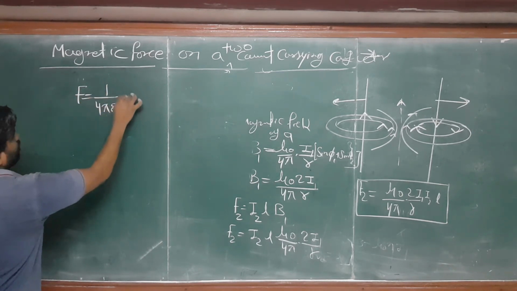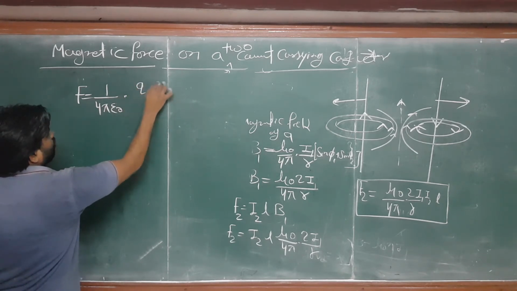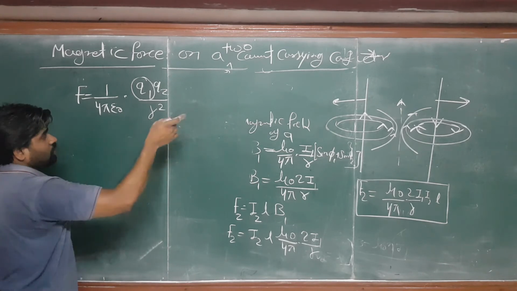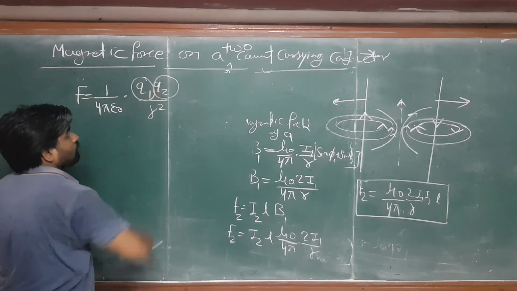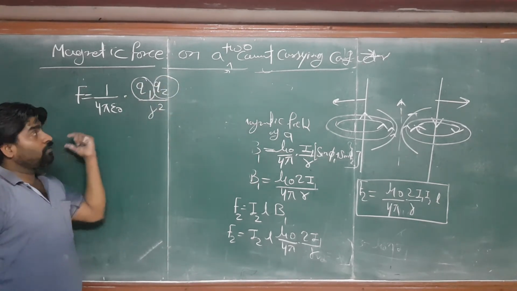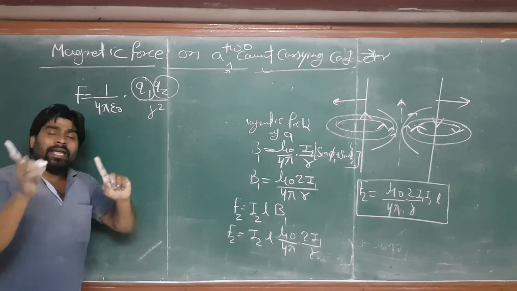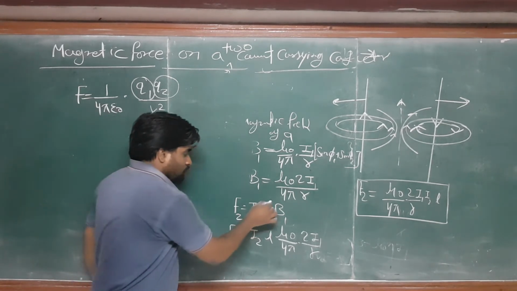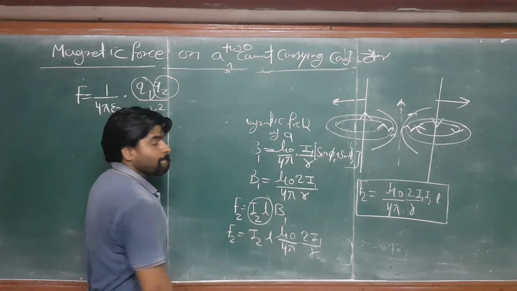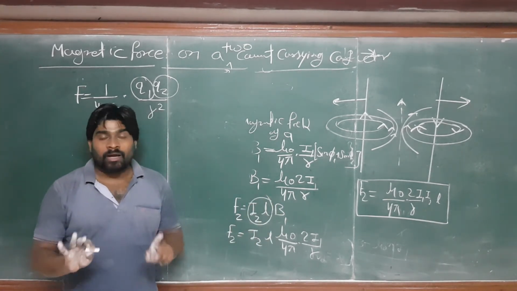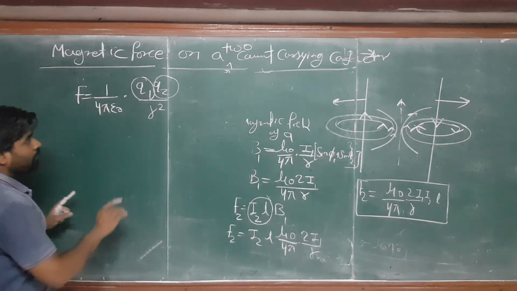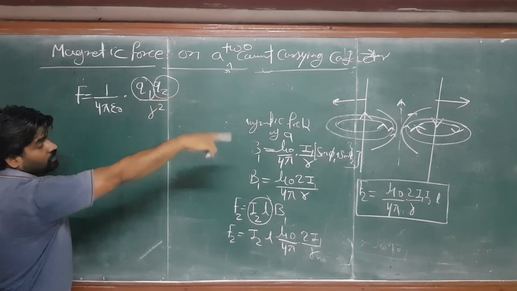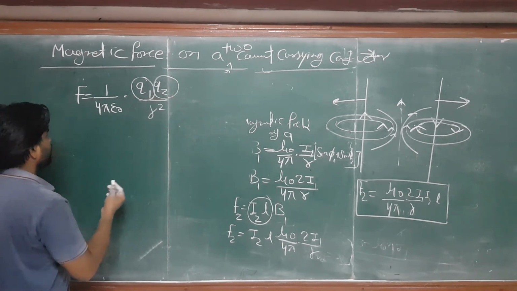Here Q1 is the source of the force and Q2 is also the source of force, and the resultant force depends on Q1 and Q2. In the magnetic force, the source of the magnetic force is called I2L. Got my point? Okay, so if I take I2L in place of Q1, or I1L in place of Q2, then both become like this, see.